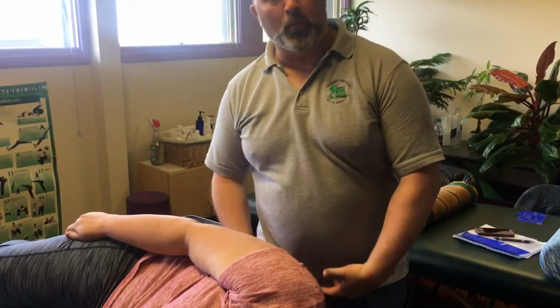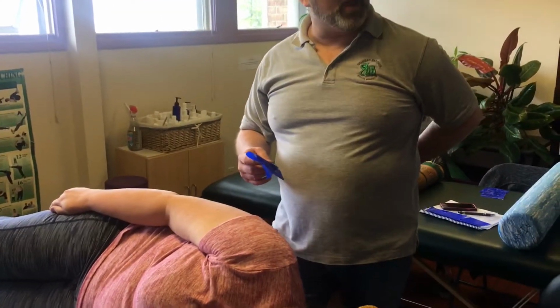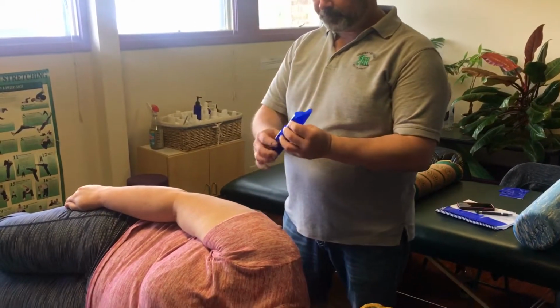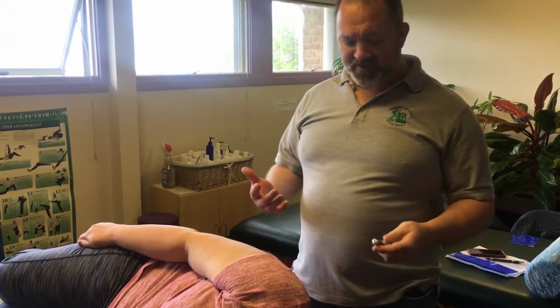I'll have them towards my side of the table. Sometimes I'll even have them right up against the edge of the table, so I don't have to reach forward and then stress my own back. This is particularly important if you're shorter, or if you are going to be spending a lot of time in this type of position.